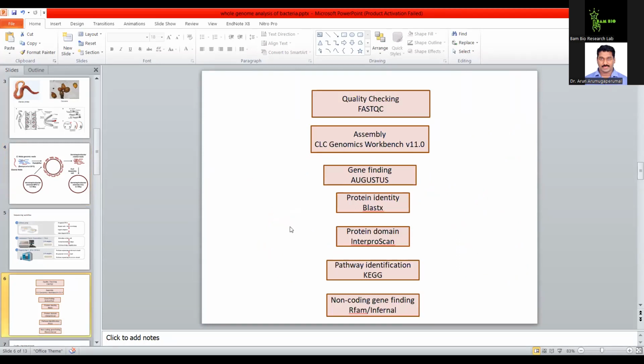So these are the steps followed in a sequencing workflow for a bacteria. First, you get the reads. Before going to assembly, you check the quality of the bases, because the machine gives the output, but it will not be 100% confident. It will give a confidence value. Based on that, we will check the quality of the reads, and if it is below the threshold score, we will trim them out. We will trim the ends of the reads so that we get only the confident portion of the reads, and we go for assembly. There are many tools to check the quality. One typical example is FastQC. This is the name of a software which is used for quality check.